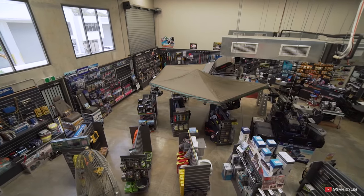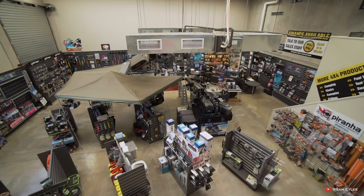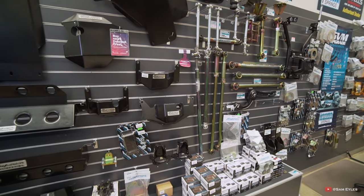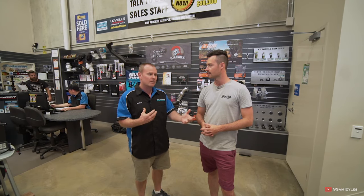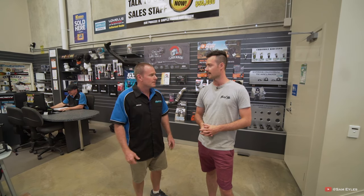Okay, so the best part about the showroom area is we've got a little display set up here. We've got basically everything on the walls and little stand around displays. You can come feel them, look at the things, actually check it out. It's always hard when you're on the internet and you're looking at stuff. You never really get a good feel of the quality and just the sheer size of things and bits and pieces. So if you come here to look at something to buy it, you can actually physically pick it up and go, wow, that's cool. Yeah, awesome. All right, let's have a walk around and see what we've got over here.